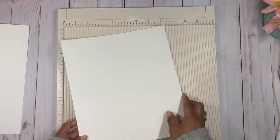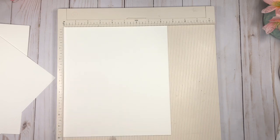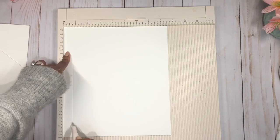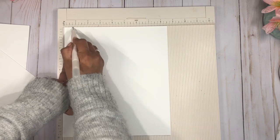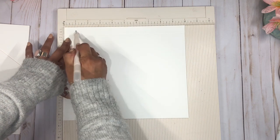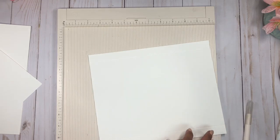So now I'm going to grab my scoreboard. I haven't done a prototype for these. I'm just kind of going with the flow. So what's the worst that can happen? I'm going to start with the first one here. I'm going to score this piece at 3/4 inches, and then I'm going to turn this around and do 3/4 inches as well. And then I'm going to do 1 inch on the bottom. Okay, just like that. And that's going to be one piece.